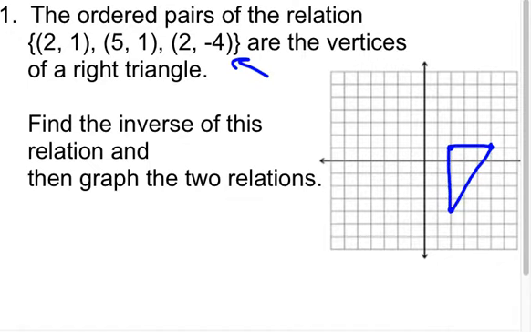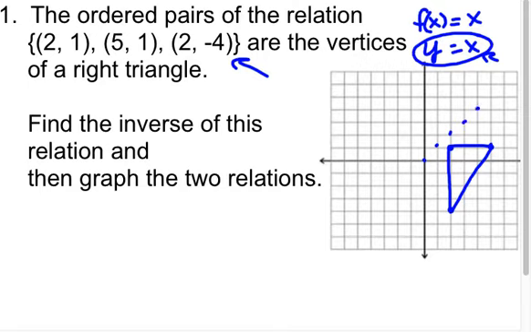a triangle. And what I want to show you then is how inverses are related to each other. They're related with the identity function, which is f(x) equals x, or y equals x. If you were to graph y equals x, your slope is up 1 over 1 and your y-intercept is 0. So it's going right through here. This is the identity function. And inverses of each other, you can usually flip over this line right here.